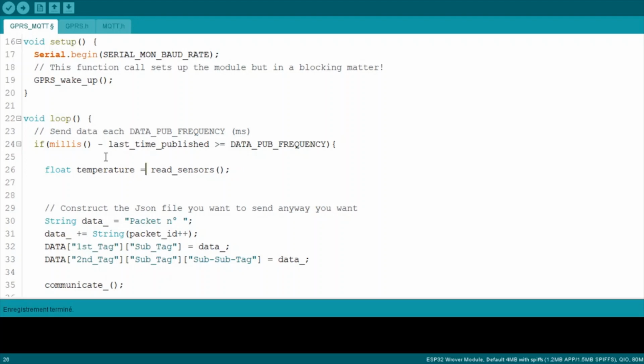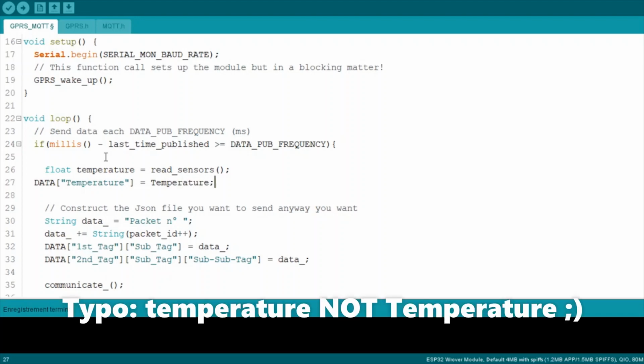As I said, this is just hypothetical. You do it like this, and here you do, let's say, data of temperature is equal to temperature, and that's it.